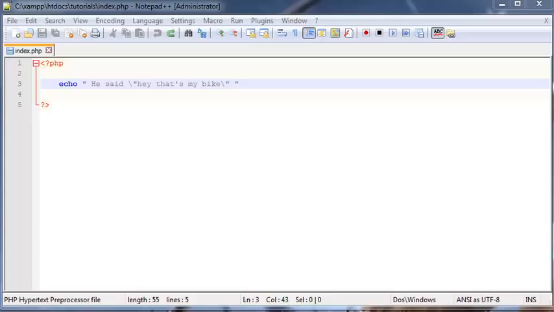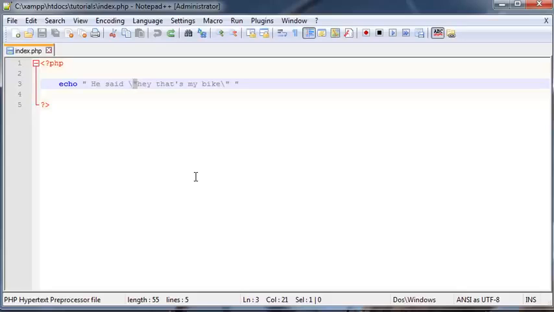And in this tutorial, I'm going to speak to you guys a little bit more about echoing text out to the browser. So in the previous video, we left off having learned all about the escape character and how we can use the escape character to escape quotation marks that would otherwise give us an error.